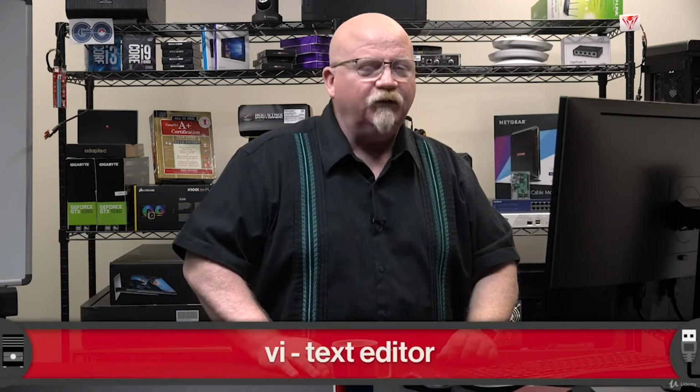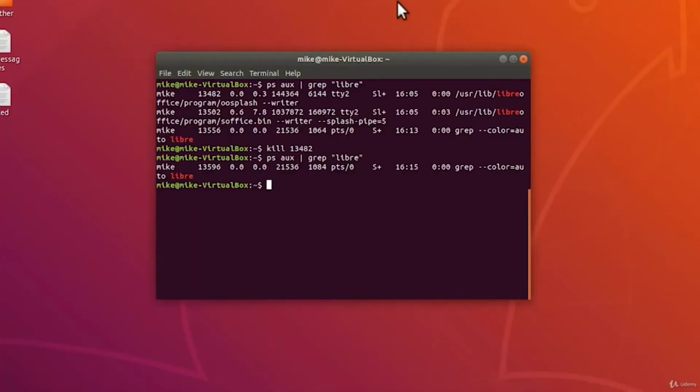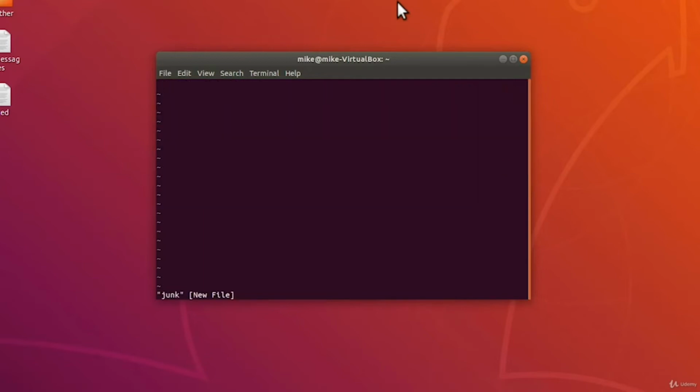So let me give you at least a quick peek at this absolute disaster of a text editor. To run VI, you just type VI, and I'm going to give it a file name called junk. And what's happened now is I am in a text editor, but don't you dare think about typing any letters right now. You have to hit the letter I, which will then put you into an insert mode, and then you can start typing. Now that seems okay, right? You can even hit enter and you can get a carriage return. But other than that, you're in big trouble.